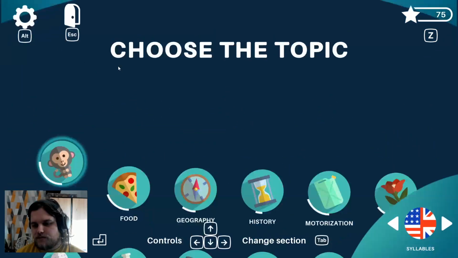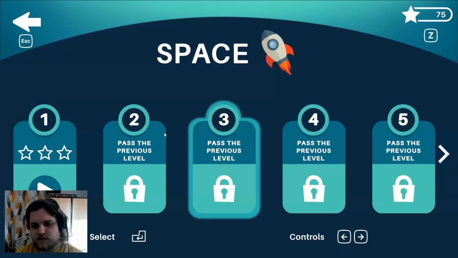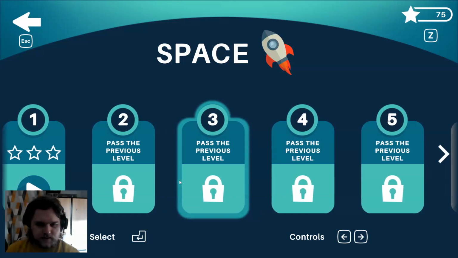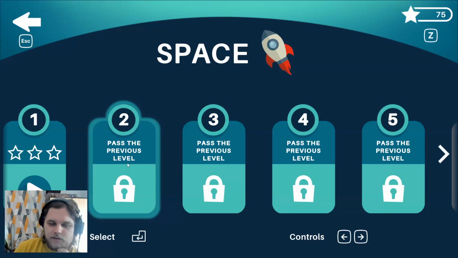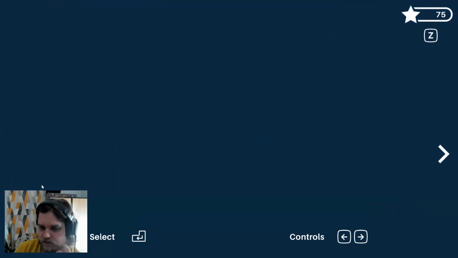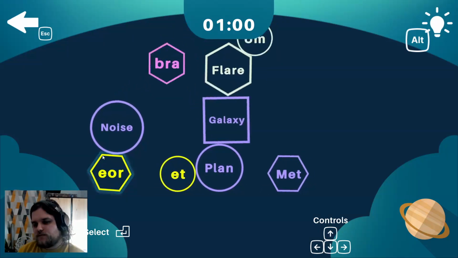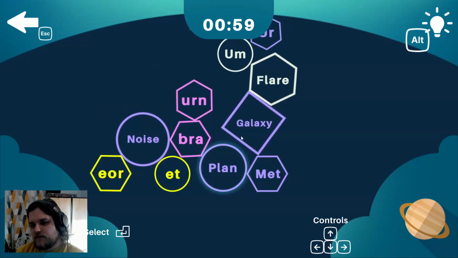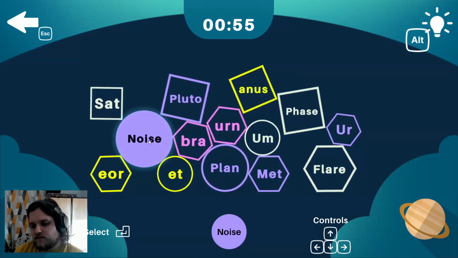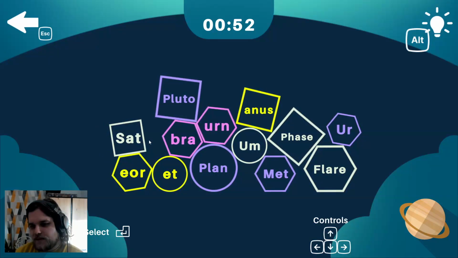Let's try with some difficult level with the time limit, maybe space. As for the stars, I can see that the levels here are partially unlocked. I still need to finish all those previous levels. Let's go with space with a time limit. Galaxy. Noise, probably because we can't hear any noise in space.